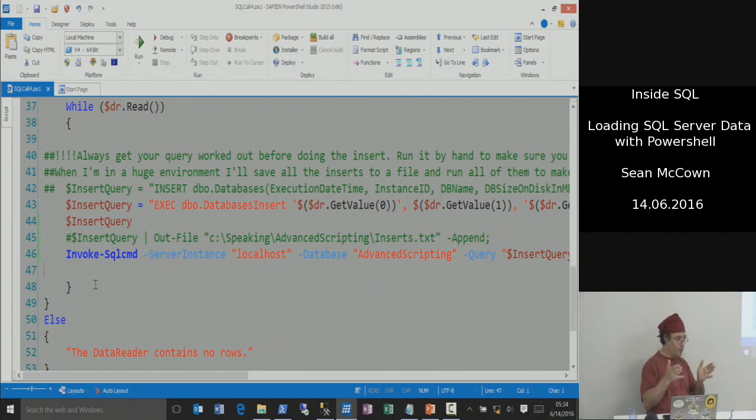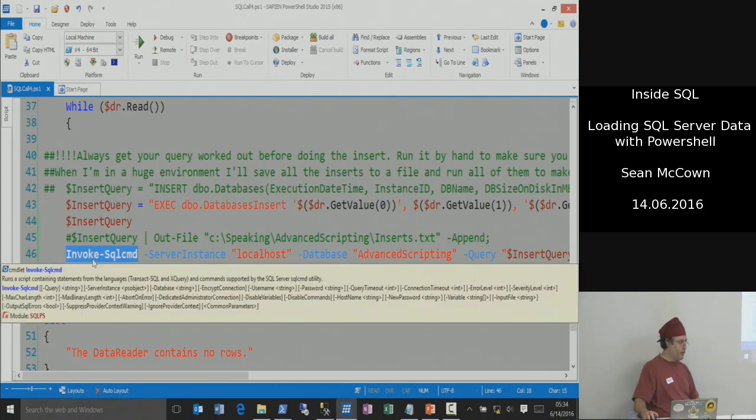So the more you get, the bigger problems you're going to have, and the reason why is because this invoke SQL command has to open and close and instantiate for every single row. So for row number one, I pull this into memory, I connect to the database, and you know what the database handshake is like. It's like 7 different calls, right?